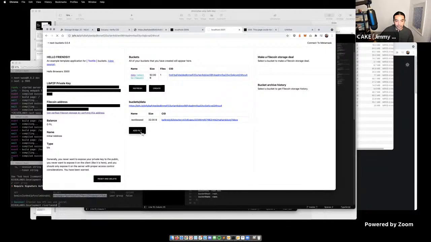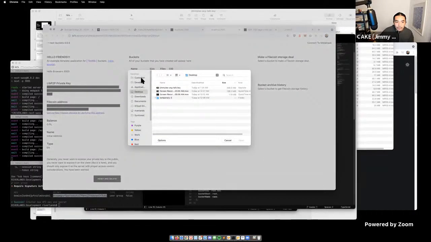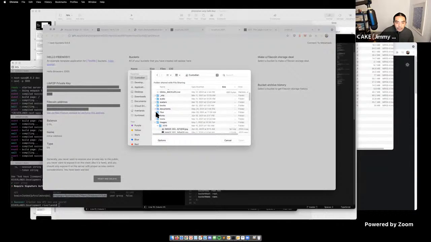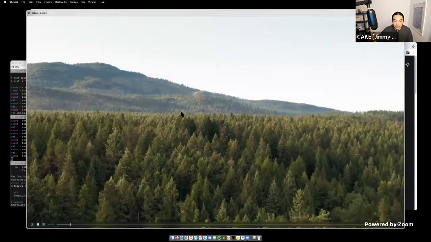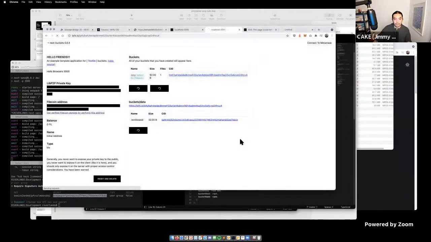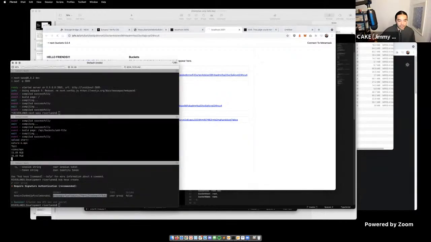But adding a file to IPFS is as simple as clicking add file, and we'll go into files right here, and let's just pick this random nature. This one looks nice. We'll add a file. And this is kind of like a lazy progress meter on the left.